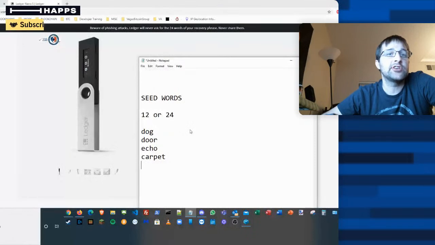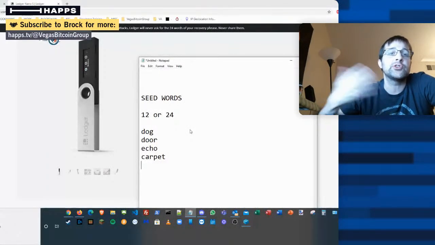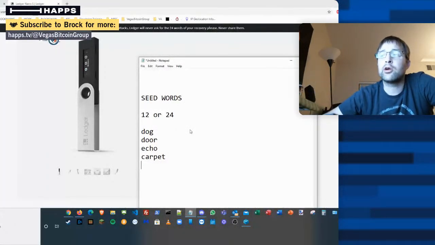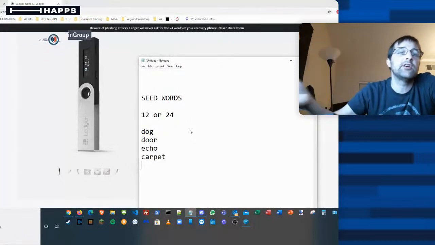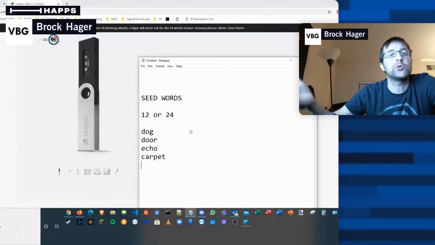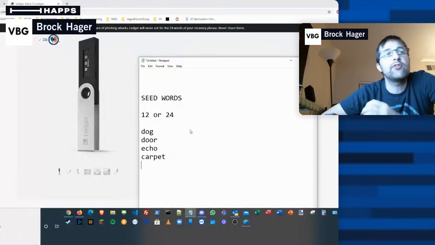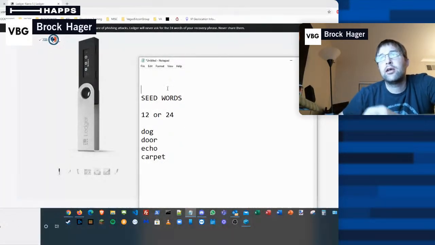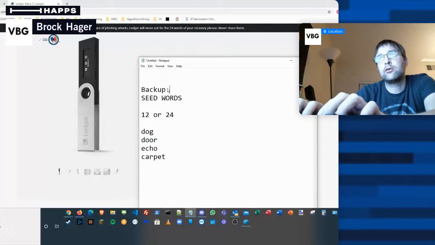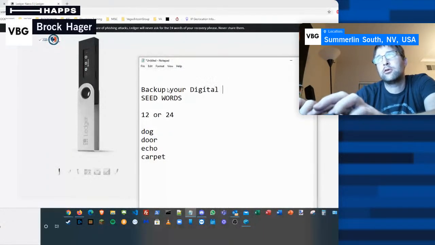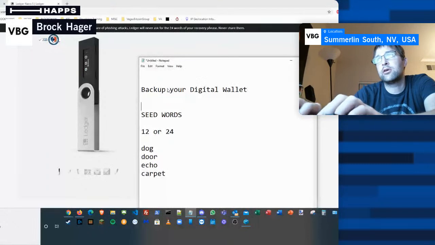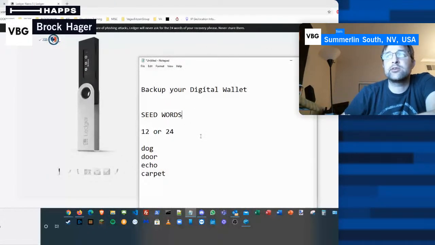You should only have to do it if you lose your phone or have some other reason to install a new wallet and you need to move the funds from one device to another. So whenever you hear somebody say, hey, you should back up your digital wallet, they mean your seed words.